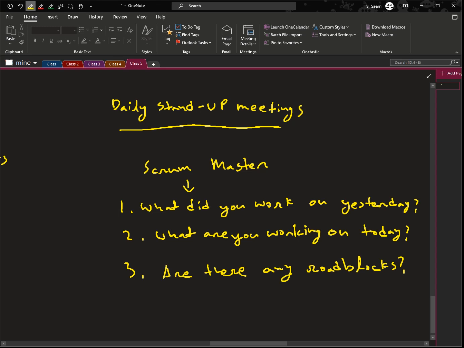This is where testers will report if they are facing any issues, such as not having the necessary test data or if they are encountering difficulties in executing tasks. It's a quick check-in to make sure everything is moving smoothly.